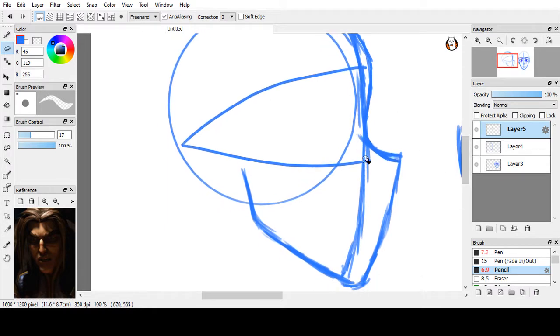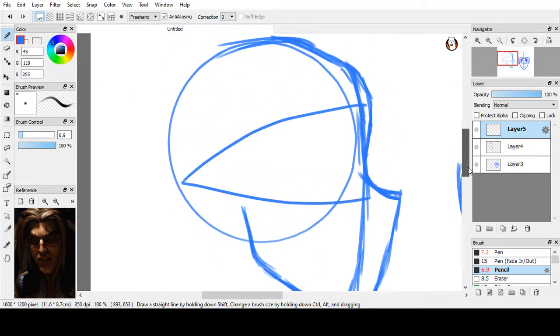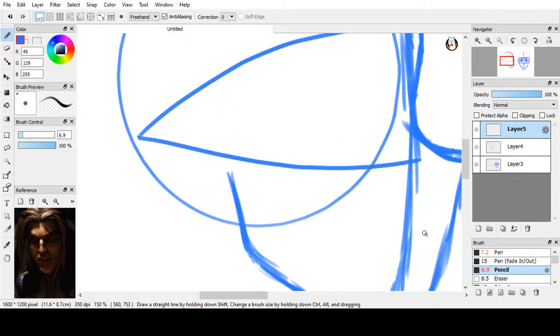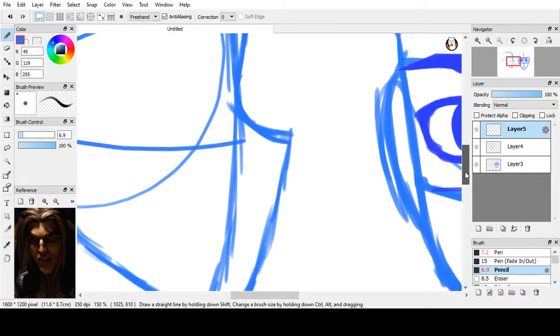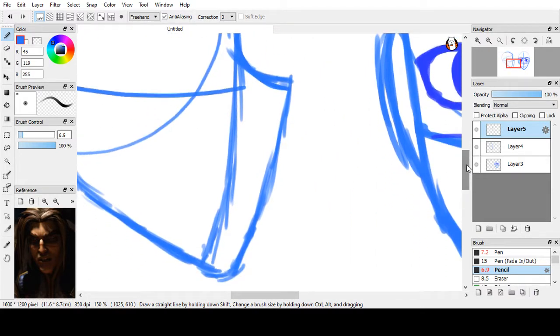Alright, so now that you made your little starting point, now you want to start to define where you want your nose and mouth and chin to be. I'll go ahead with a darker blue.